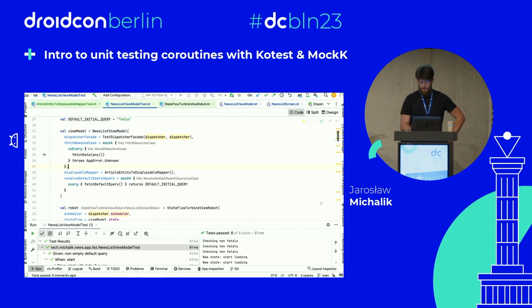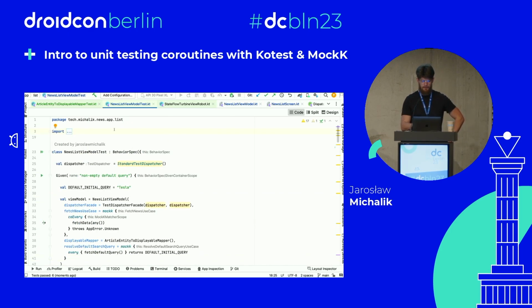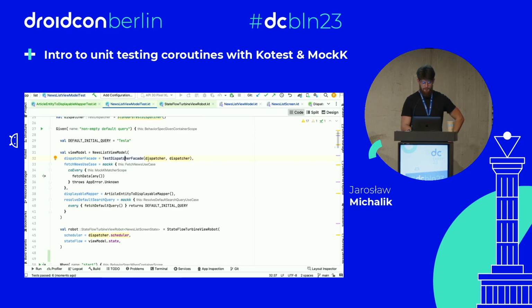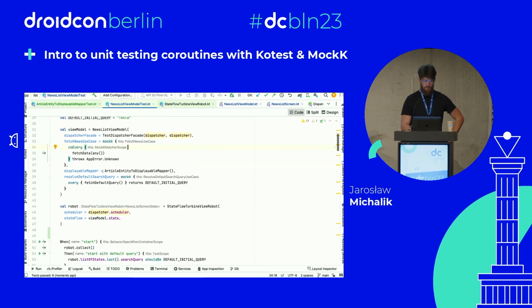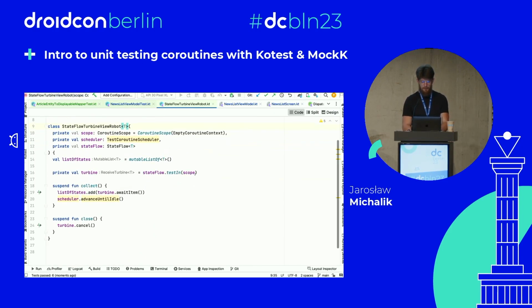So now we can check what is happening here. Behavior spec defined with Kotest, standard test dispatcher for all tests, initial query Tesla, create test dispatcher, create mock for fetch news use case, mock for suspend function with coEvery, real implementation of displayable mapper, mock implementation for use case. Let's create ViewRobot, which is an abstraction for the state flow that is inside our view model.